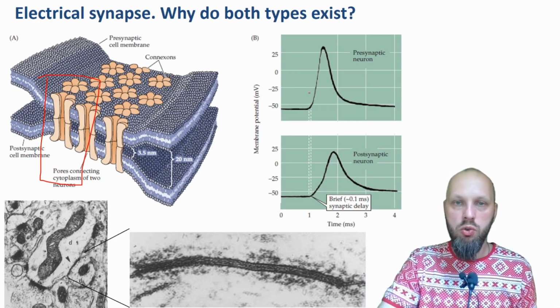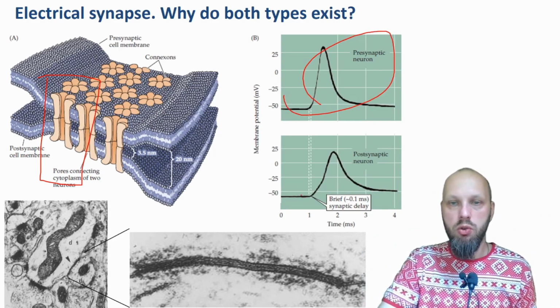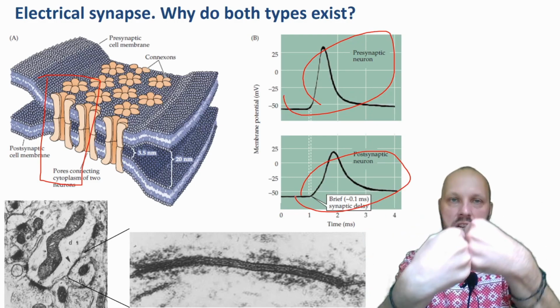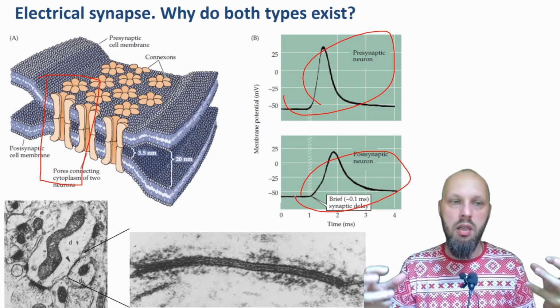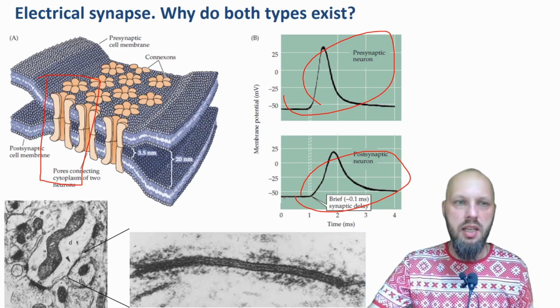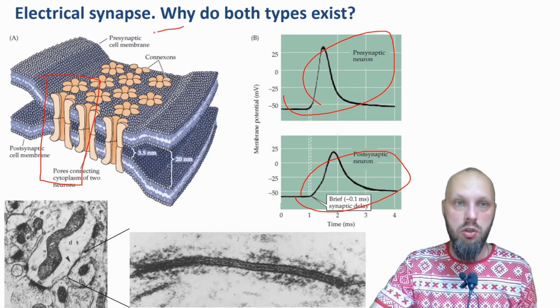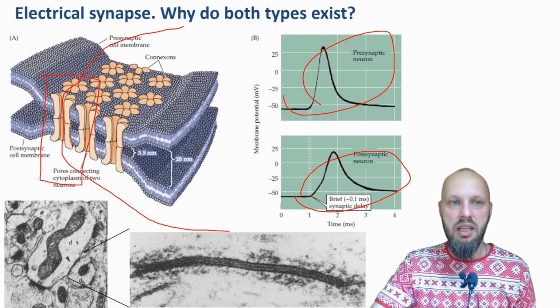And then when one neuron spikes, another neuron automatically also spikes. It's like a hard connection of two neurons into one, almost like one cell. They are still different cells, but the cytoplasm, the internal medium, is now continuous because they are connected through these channels, and everything, even small molecules, can go through these channels.